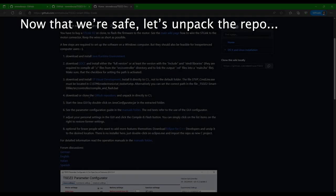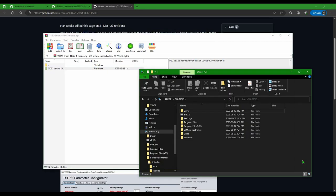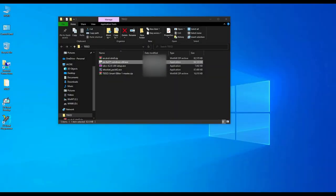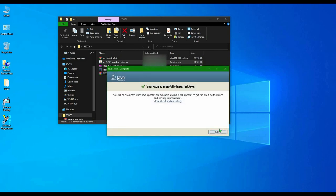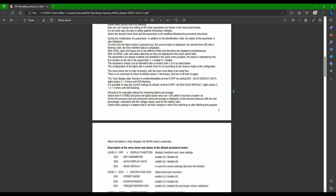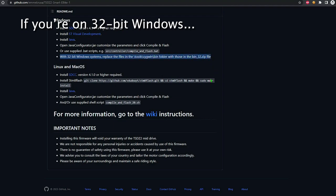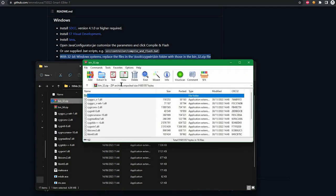Okay, let's go back to the repository. If you decided to download it as a zip file, you can now unpack it in the root of the C drive. If you don't have Java Runtime already installed, this is the right moment to go for it. In this video, we are not going to explain every single setting or behavior about this firmware — otherwise it will be too long. Everything I've learned, and all that I still have to understand, lies in these pages. There's a manual for the display and one for the parameters — at the time of recording, they are translated into three languages. Please have a look before diving into the custom firmware. In case you are using a 32-bit version of Windows, you'll need to replace the binaries of the local Seguin folder. There's a zip for the 32-bit and one for the 64-bit version.